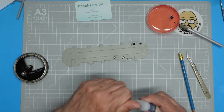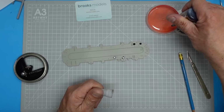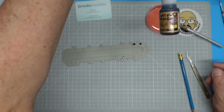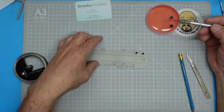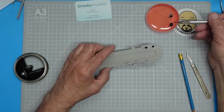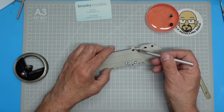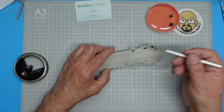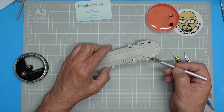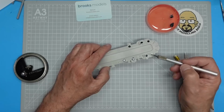And then I'm going to get a drop of the black thin. Put that here so you know I'm not cheating. You can see exactly what I'm doing. That's the black thin. And then what we'll do is we'll do that one there. To be fair, that one was fairly shallowish. That one there is about the same as the ones on the other side. So we'll do that one there and fill it up so that it's bulging.